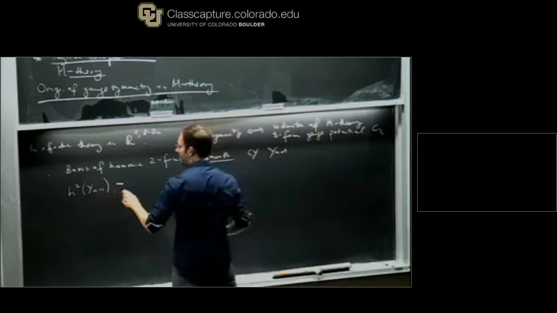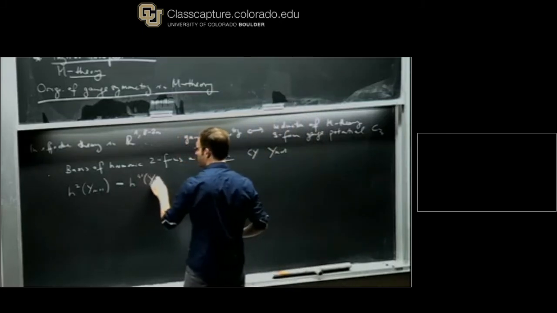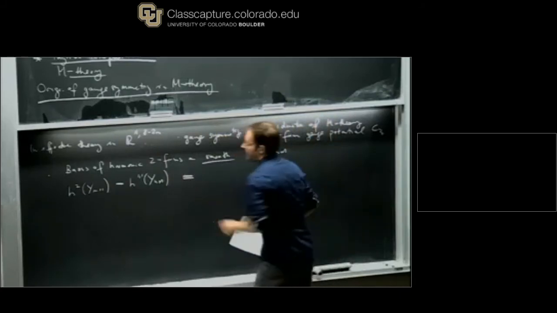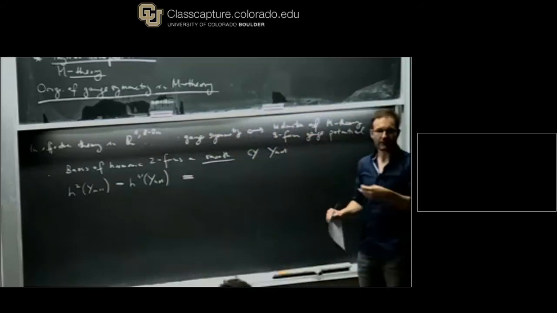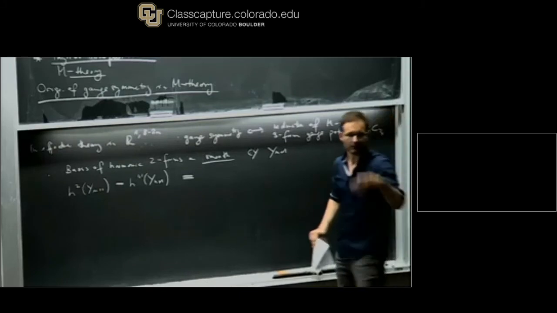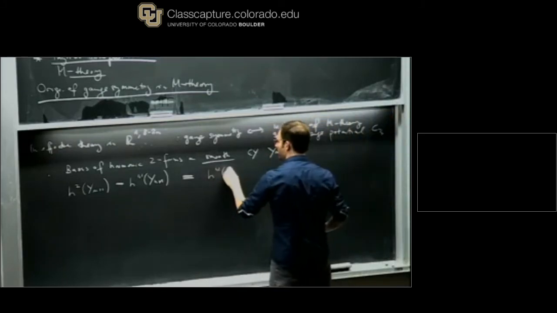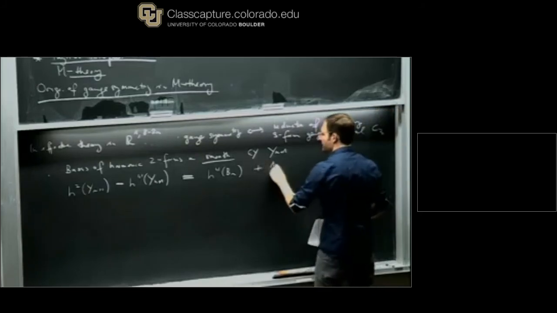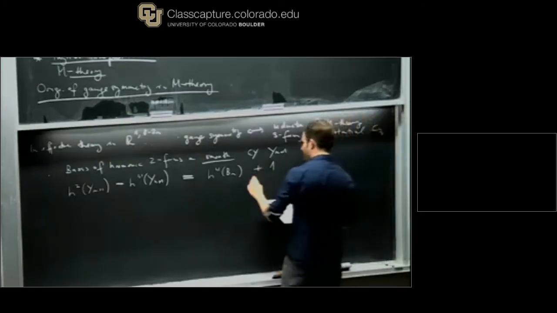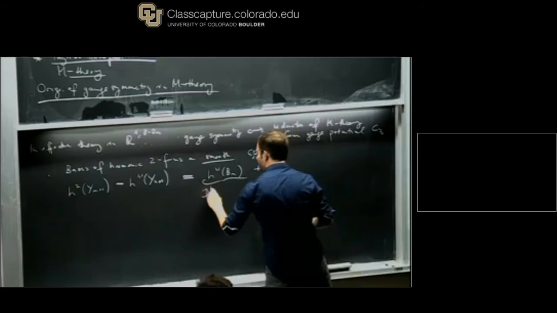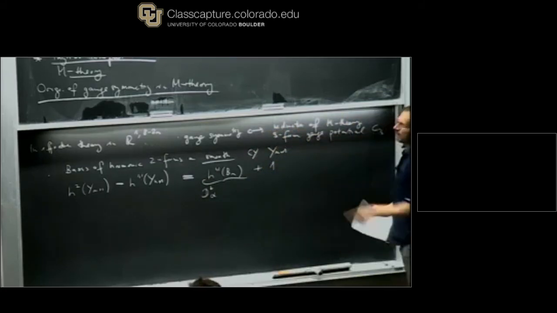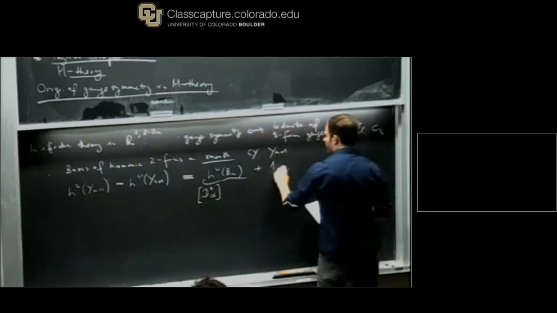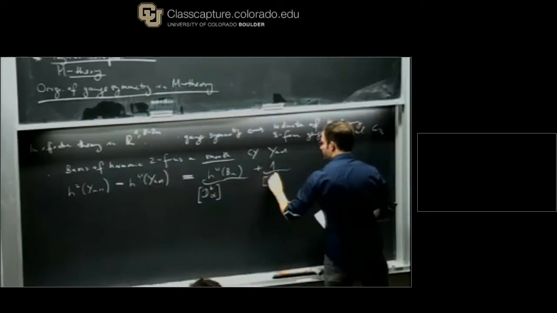Since we are on a Calabi-Yau space, this is the same as H^{1,1} of Y_{n+1}. There are no (2,0)-forms. And since this is an elliptic fibration, every (1,1)-form on the base is also a (1,1)-form on the full space. So we have H^{1,1} of the base. And then, and this is now where the section finally comes in, plus 1, because of this section. So here we have a basis, d_alpha, on the base, so base divisors and their dual 2-forms. And here this would be the class of the section.